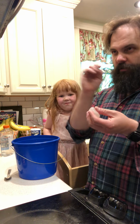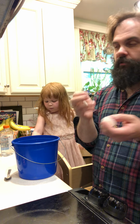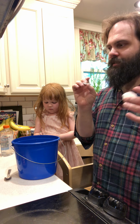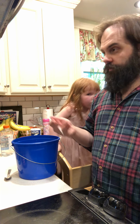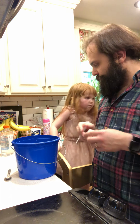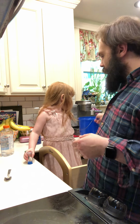You can get it with a syringe. You're not necessarily gonna pop it because it's gonna stick to the sides of the syringe. So I was able to do it a little bit before, but you probably want to have another person around, and also you'll need a syringe. So anyway, here's some slime for you, Tabs. You can play with that afterwards.